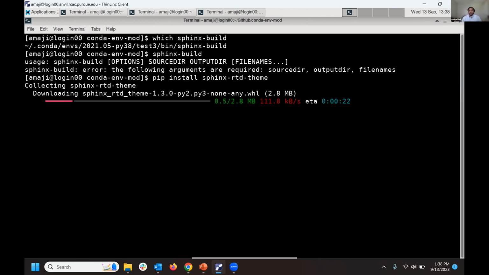Since your environment is activated through the module file, it will know where to install this Sphinx RTD theme, and it will put it there. Wow, that's an interesting download rate. I don't know why that's 70 kilobytes.